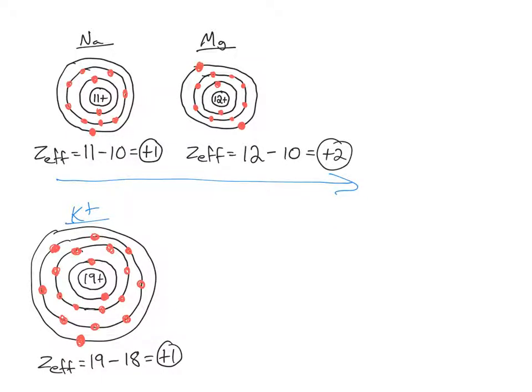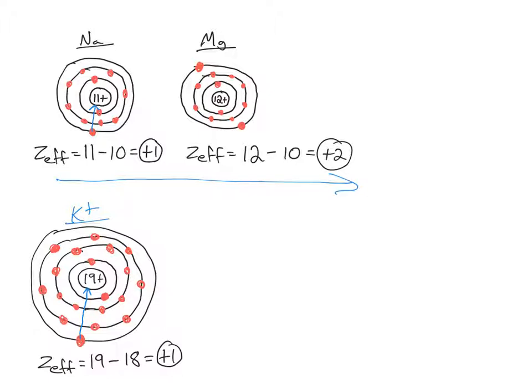And so what's interesting here is that we see the effective nuclear charge for sodium is plus 1, the effective nuclear charge for potassium is also plus 1, and these are in the same group of the periodic table, in group 1A. So how do we determine the effective nuclear charge? Well, if we understand the effective nuclear charge is the charge that a valence electron feels from the nucleus, we think about the valence electron in sodium is this one, and it's going to feel those 11 protons fairly okay. If we think about this electron in potassium, which is 1 shell farther out, the charge on the inner nucleus is much greater.